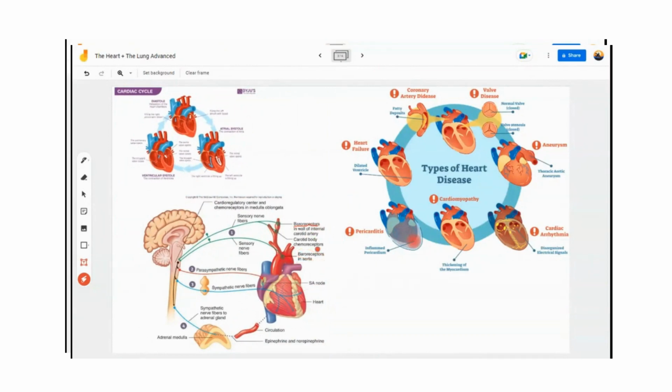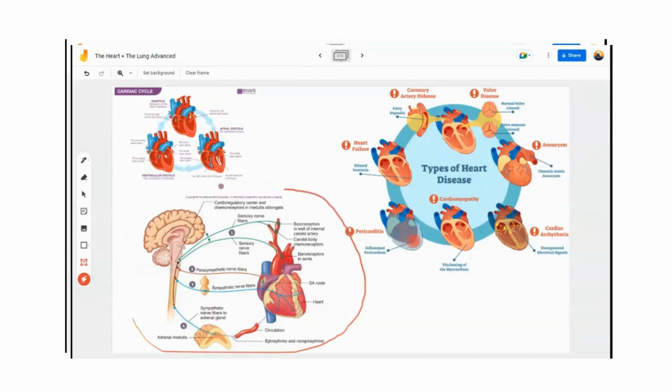A band of non-conducting collagen tissue prevents the wave of electrical activity from being passed directly between the atria and the ventricles. Instead, the waves of electrical activity are sent from the sinoatrial node to the atrioventricular node, the AV node. The AV node passes the waves of electrical activity on to the bundle of His with a slight delay. This is to make sure the atria are emptied before the ventricles contract, and the ventricles contract in a synchronous, coordinated manner as a whole chamber.